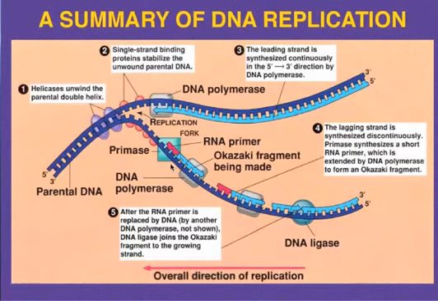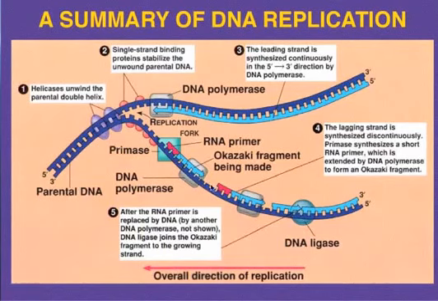Because when it travels from left to right, it's able to add new nucleotides in the synthesized strand in the 5' to 3' direction. So as DNA helicase unzips a section of DNA, right behind where it's unzipped, in this area, RNA primase can come in and add an RNA primer, and then DNA polymerase binds right here and can synthesize a small segment of DNA up until it bumps into another one of these fragments.